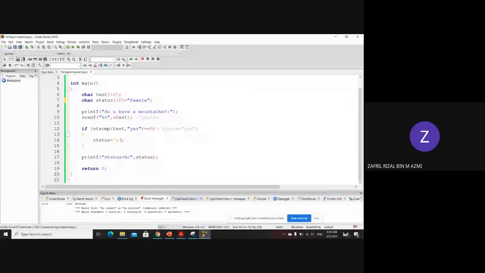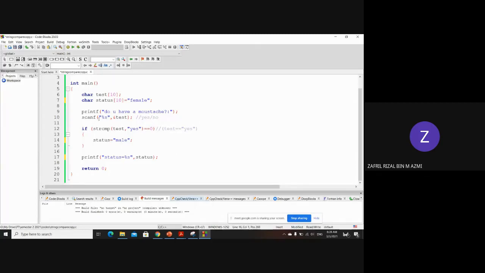So if it is a string, use double quote. Originally it is a single character, that's why we just use single quote. So since this is a string, use double quote, male. And status, we already changed this to string, so use %s.